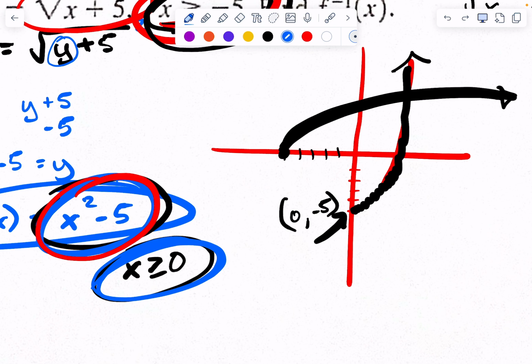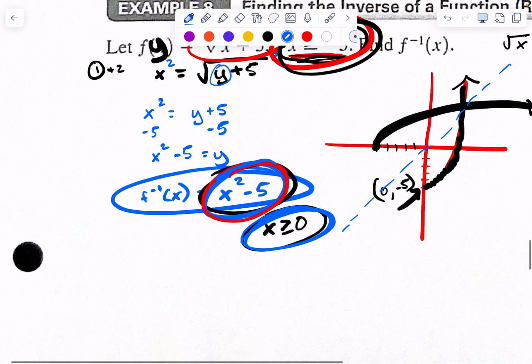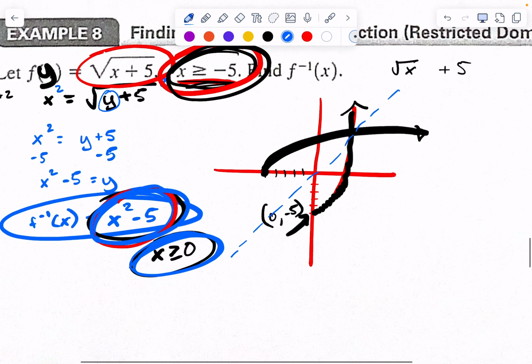Does that make sense? Kind of weird. Now, he is reflected across that dotted line, though, right? So, because the inverse is a parabola, we have to do x is greater than or equal to 0 to only have the one little loop-de-doo.